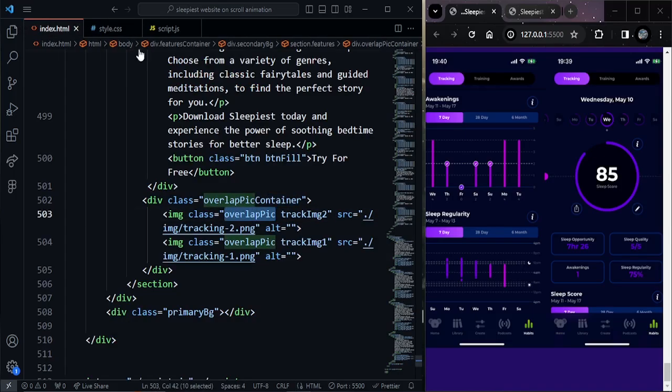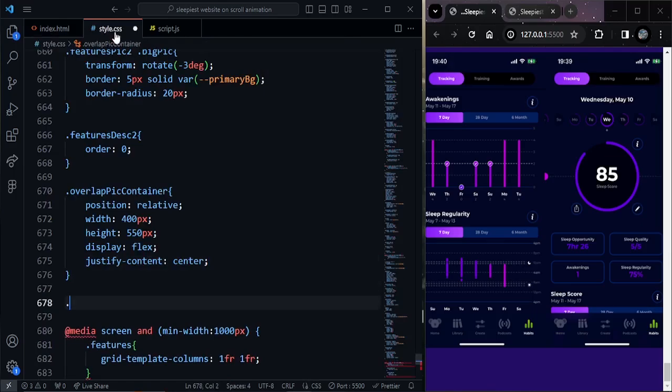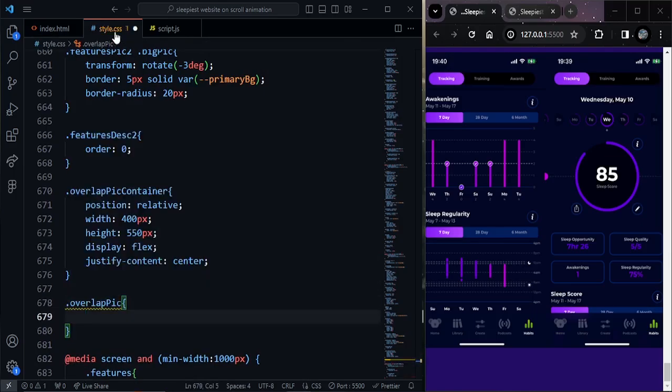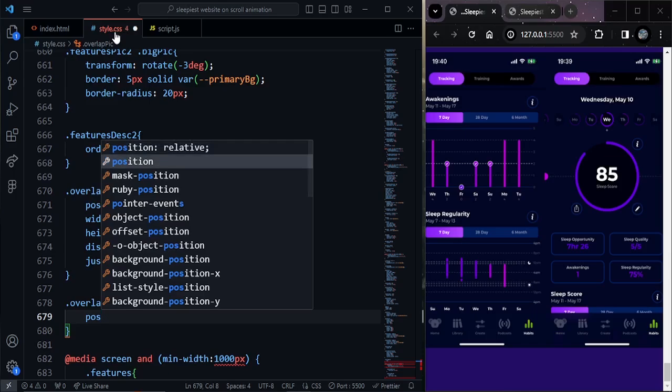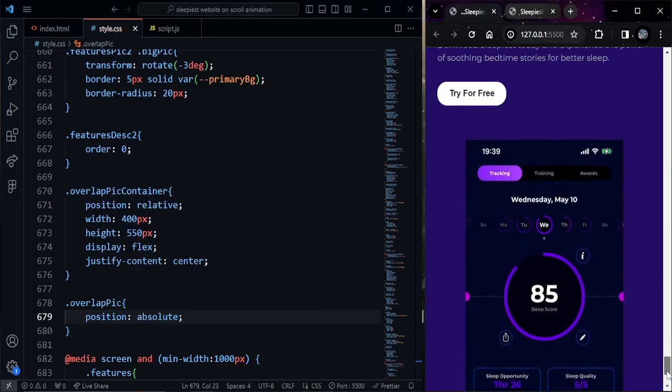Copy the common class name for images, overlap peak, position absolute. Now both images are overlapping.